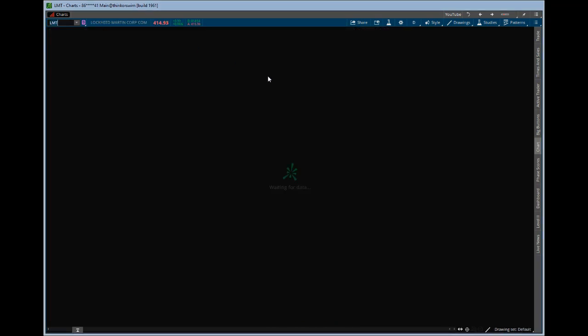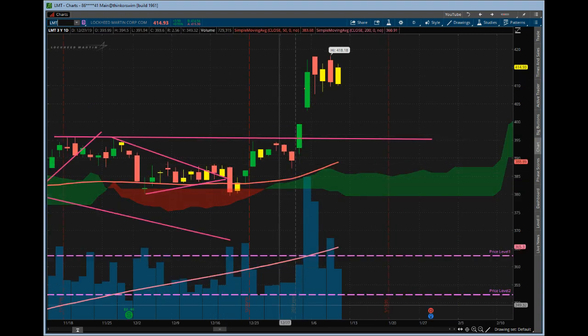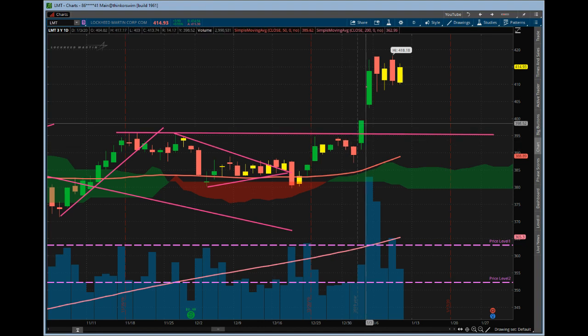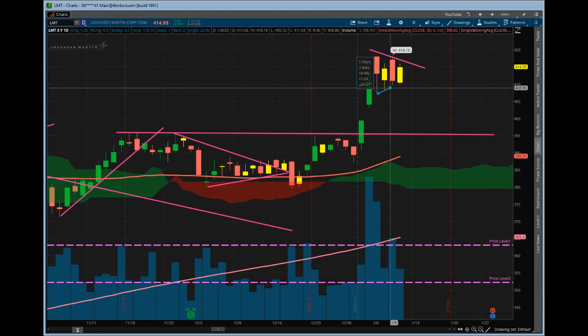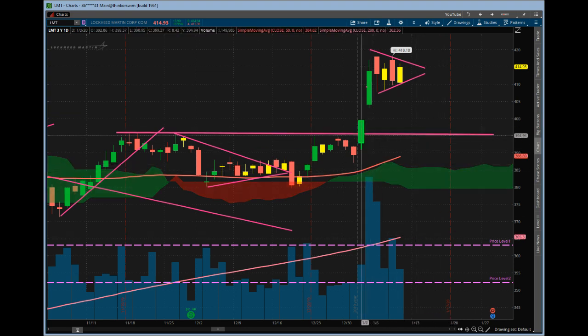LMT, yes, this one's been hot, right? This is a great one here. This candle was perfect. We actually swung this one that night. It was a great day the next day. The war stuff was starting to happen. We had a big bullish close above all these levels, and then it was just a nice candle to be in. And then boom, you gap up and get this nice run to the upside. Now it's doing a little bull pennant, maybe bull flag type thing. Inside day, we'll see what it does. It's definitely been interesting. But this was the move right there. Good stuff.